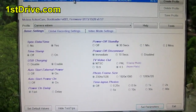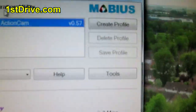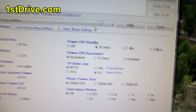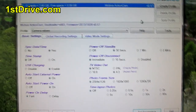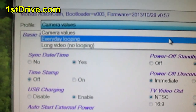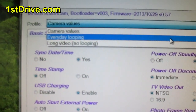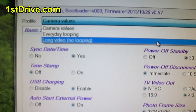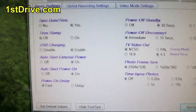So I'm going to go over these in great detail. But before I do, if you look at the top, you'll see you've got this thing about creating profiles. This is great because what you can do is you can change all these settings and all these different tabs, and then you can just save a profile. So for example here I've got one called everyday looping. That's just what I use for when I'm in the car, and it's just everyday recording where the video loops round and round. Then when I do a special 1 hour video or something like that, I've got here long video, no looping. So yeah, you can set up all these different profiles. I don't think there's a limit on how many you can have.